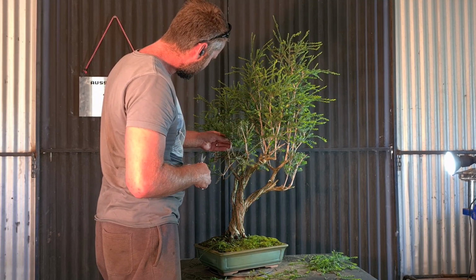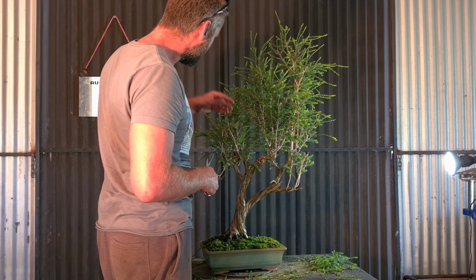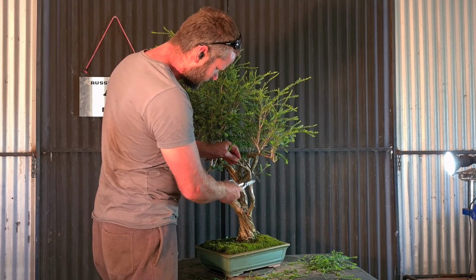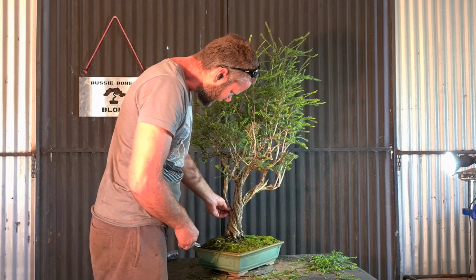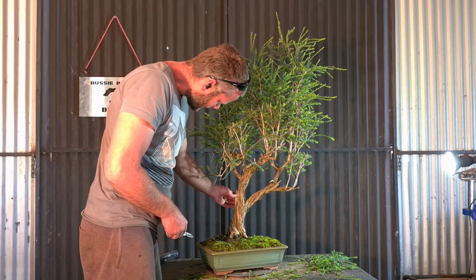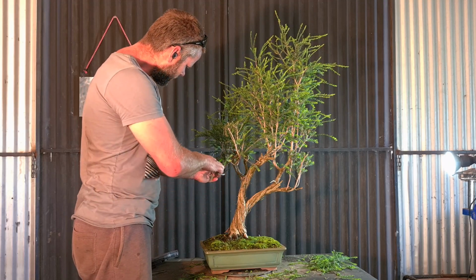This is a good tree for you to see me doing it right from the start. This tree's had not much work from me at all. A lot of the branches that it used to have all died because it was kept in too much shade by the previous owner. So this big back branch died. Bit of a pity because it was a pretty cool old back branch. I'm going to leave it on there. That actually is one of the main roots around the front, which go into the ground at the front. So without it, the root base is not going to look that great. So let's see how long it lasts. If it rots out and disappears, well then we'll come up with a different idea then.